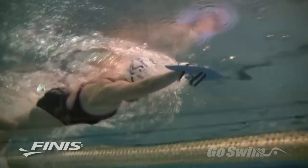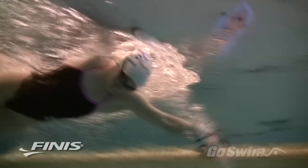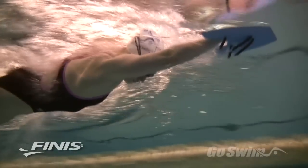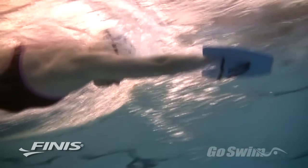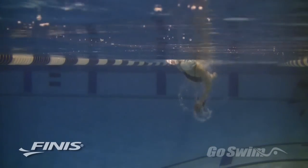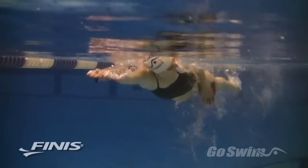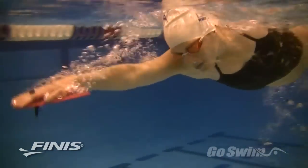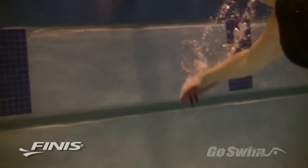Reason 5. The Fulcrum paddles are safe on your shoulders. The unique wrist cutout shifts the center of force closer to the wrist joint, which reduces stress to the forearm and shoulder. Reason 6. The wrist cutout also allows you to swim at a higher turnover rate than with most other paddles. This is important for competitive swimmers who need to develop strength and turnover rate.